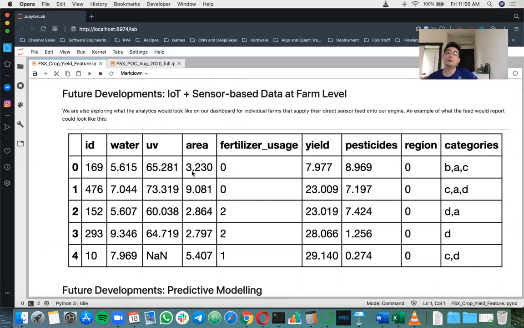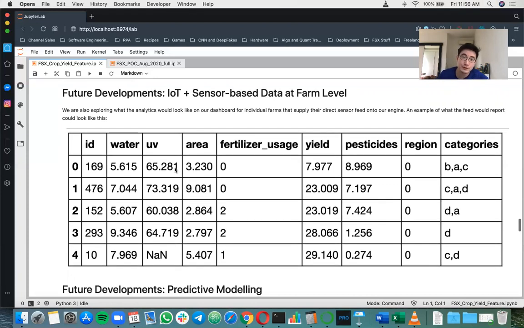So if we had a tech-enabled farm with sensors linked up to an IoT and the API that feeds into our dashboard, which we are developing the data partnerships for, all right, we could see data that is as granular as the UV level, the water level, whether certain types of fertilizer are used, pesticide usage, and how that corresponds with crop yield.